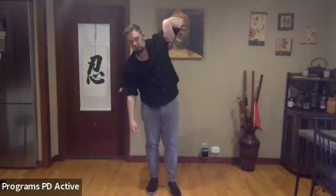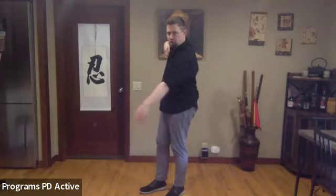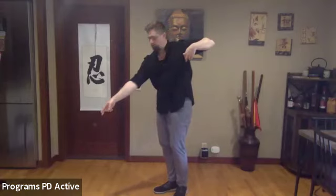Now reversing, so the high hand, like you're gonna tickle your own armpit, goes down the backside as the other hand swings forward and up. So this one can be a little tricky. What can help is back and forward, but not up. So notice how I went forward, but I didn't lift it yet. So now I still have room to go up here as this goes down. So it's down and up, back and forward, but forward is not up.